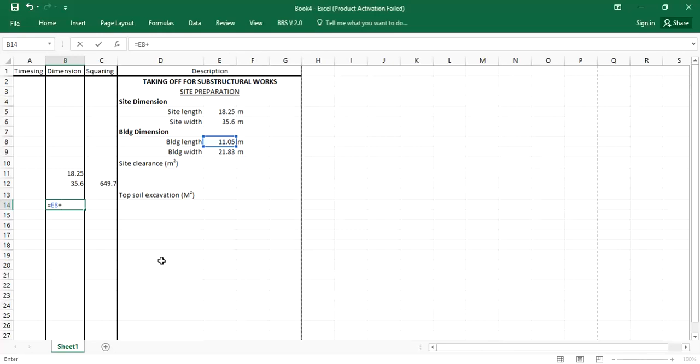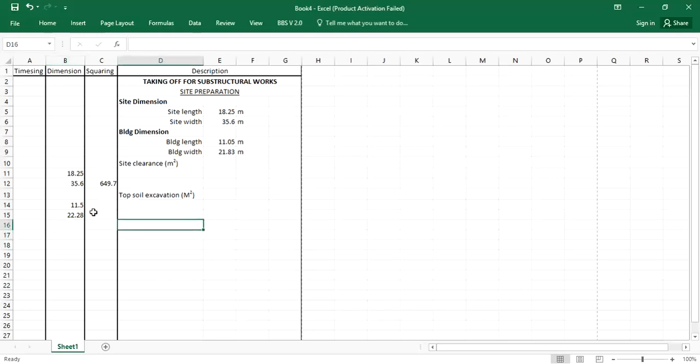That means 450, and this thing is in meters, so 0.45. Can you see? Also you can write is equal to here, click our building width and write plus 0.45. Can you see?